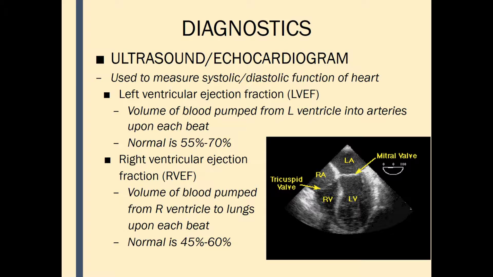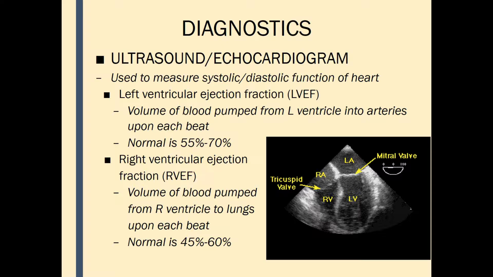Okay, so what other diagnostics do we do? Echocardiography is used to evaluate ventricular function. It can be done either as a TTE, which is a transthoracic echocardiogram, or as a TEE, which is a transesophageal echocardiogram. So for the TTE, we're just putting the probe on the outside of their chest and looking through the chest wall. In the TEE, we actually put the probe down their esophagus to get closer to the heart to get a good look.